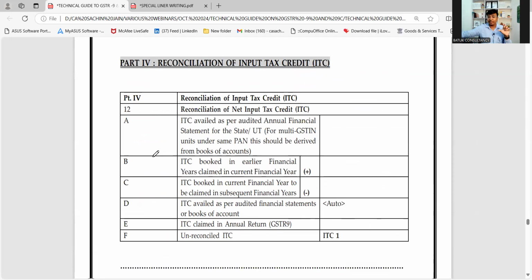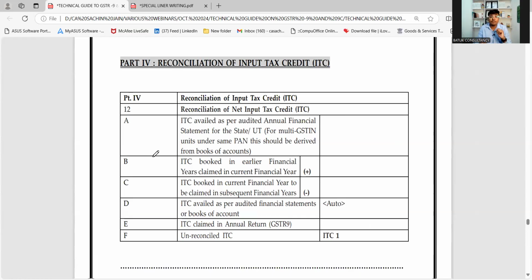There is one specific point: if you have prepared your GSTR-9 return in an efficient, effective way, in that case, you can easily file your GSTR-9C. There will be no issue while filing the GSTR-9C if you have prepared and filed your GSTR-9 in an efficient way, because this is just a reconciliation, nothing more than that. You are providing the books data, you are comparing the same with the GSTR-9.